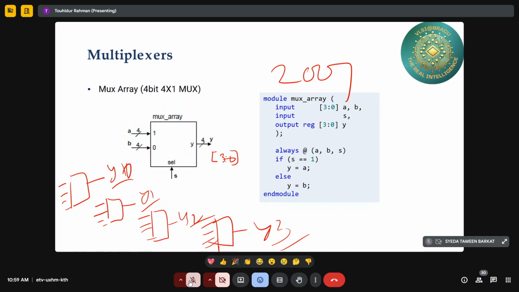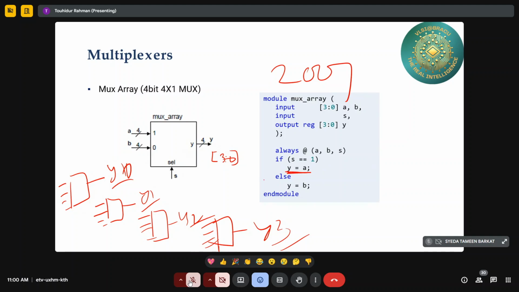All right. Is there any question? Sir, why are we using the comparison symbol in the if statement, S equal to? So when we use a single equal, it's an assignment.